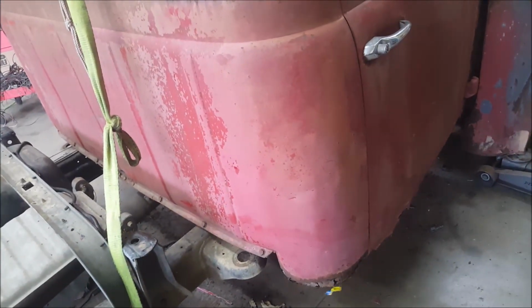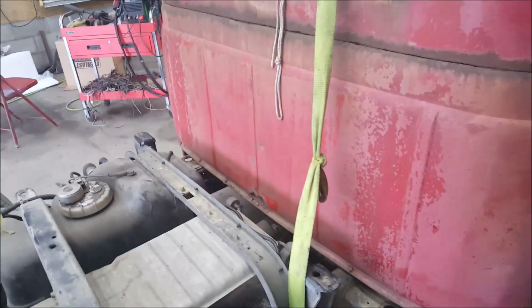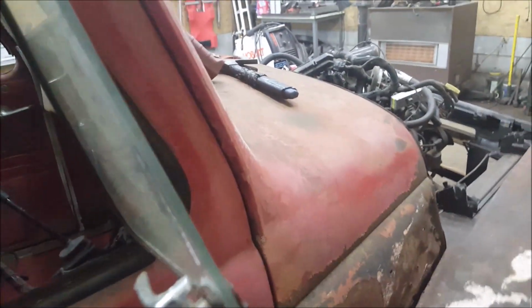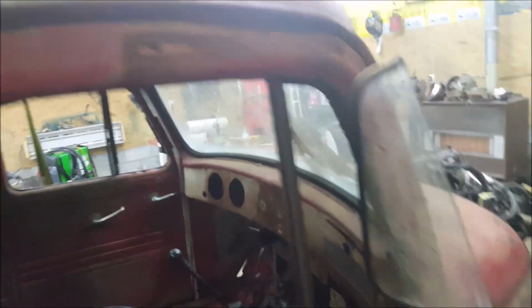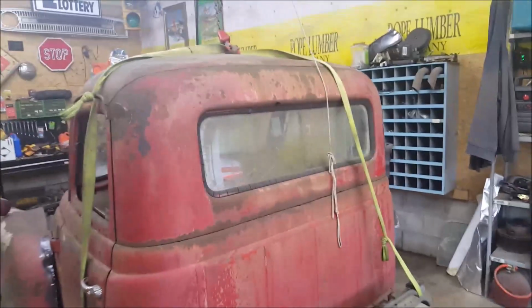This stuff's got a little bit of strength to it on the passenger side, but you can see it's crunchy. I still haven't messed with any of the other rotten spots. The fenders still need to be lined up. I still haven't figured out what we're going to do with this thing yet. It's a mess over on this side. As far as the inside goes, I don't think anything above the windows is bad, and the back window around it's still good inside. But yeah, I got a lot of welding to do. All these dents gotta be popped out best possible. Again, we're not going to be painting this thing or anything like that, but the guy does not want it to look like the former log truck it was.